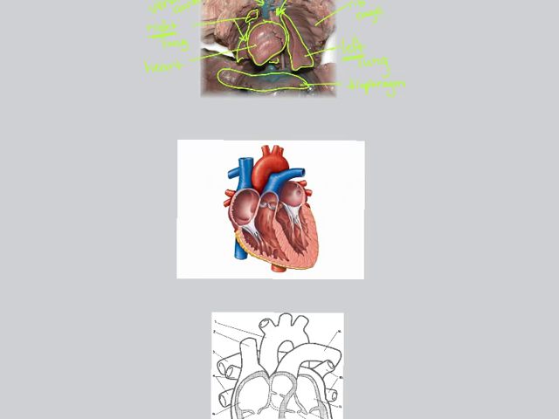And so I'm going to start by breaking the heart into two main areas. Whenever you're looking at the heart, you need to remember that the right and left sides are switched. So I'm going to start right off at the beginning by labeling which is the right and which is the left here. So let me get my colors. Everything over here is the right. Switch some colors here. And everything over here is the left. And of course, I did pick blue and red for a reason.